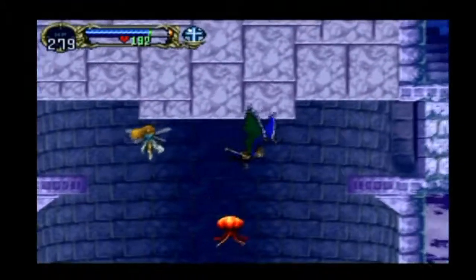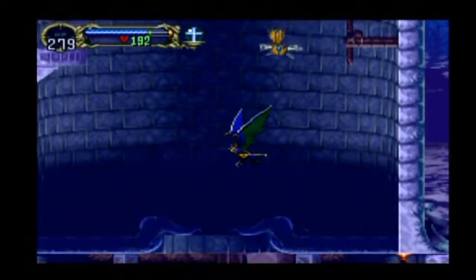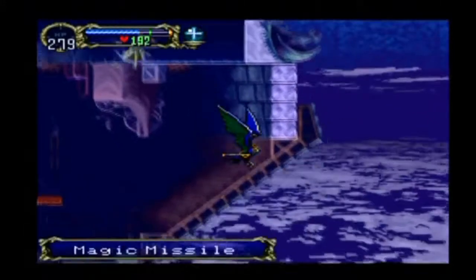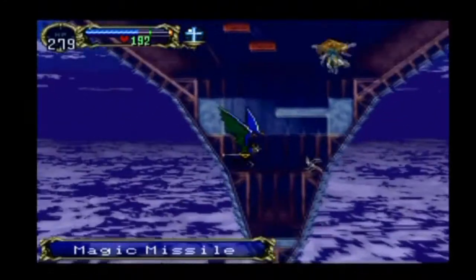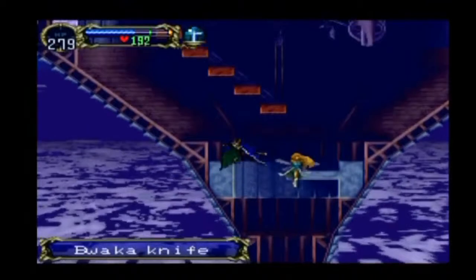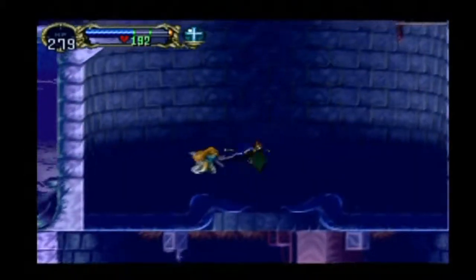So I would go down. Down? Like to the bottom of this tower, because that would be the top, and there's stuff at the top. Like a magic missile. Yeah. And a blocka knife.